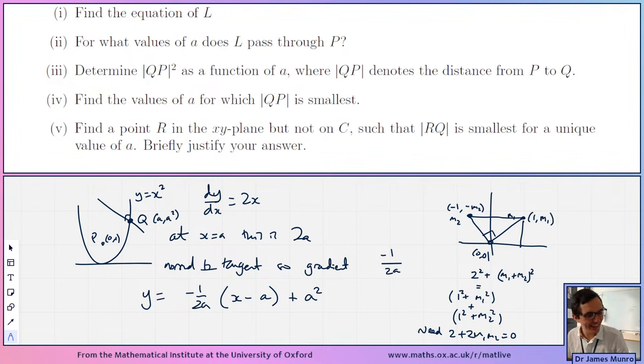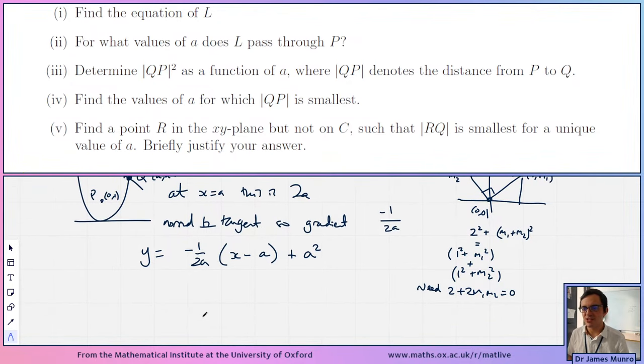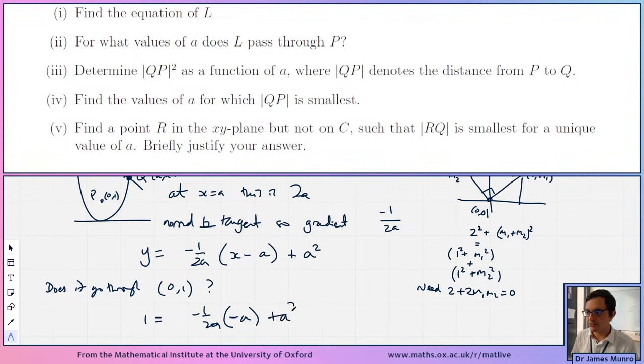Right, cool. Got an equation of a line. Does it go through P? There are 3 solutions, yes, Miles and somebody else in chat said earlier on. I've suggested there are 2 values. So, does it go through (0, 1)? And the answer is yes, if this thing is true: 2a minus a plus a squared. Which, if you rearrange it a lot, says a squared is, the a's cancel, minus 1, 1 half. Over 1 half. a is plus or minus the square root of 1 over root 2.